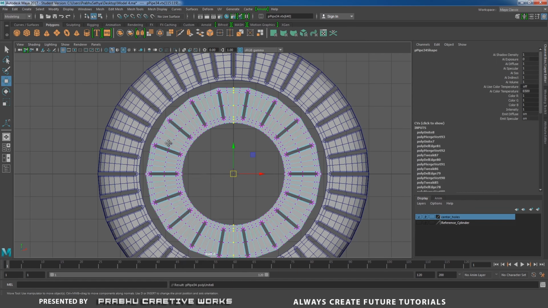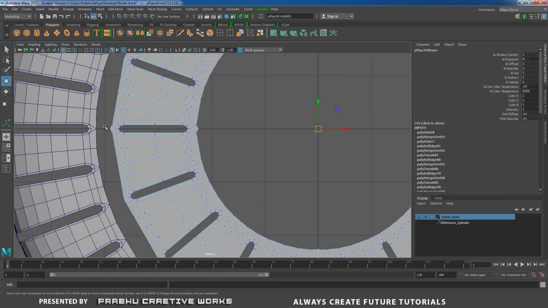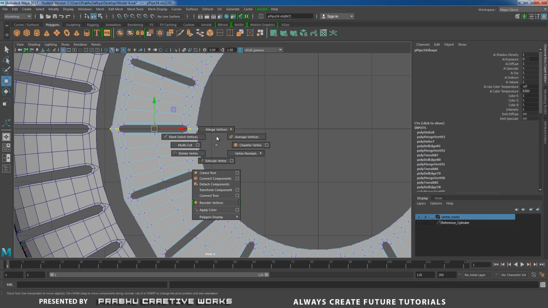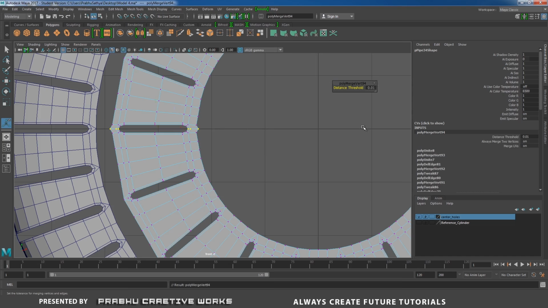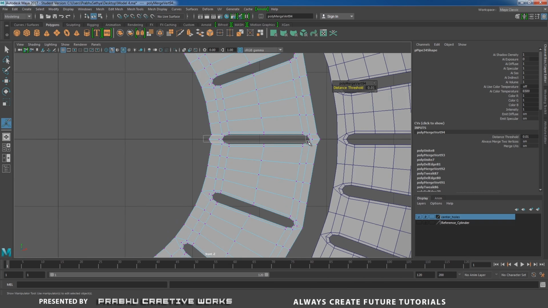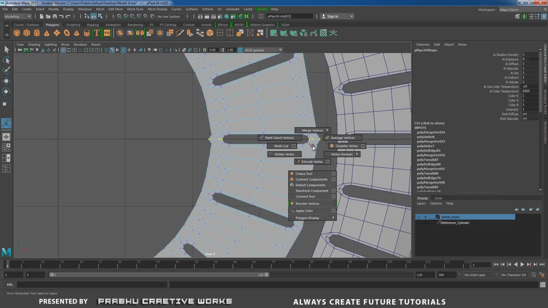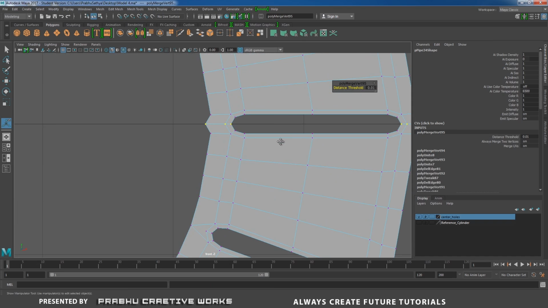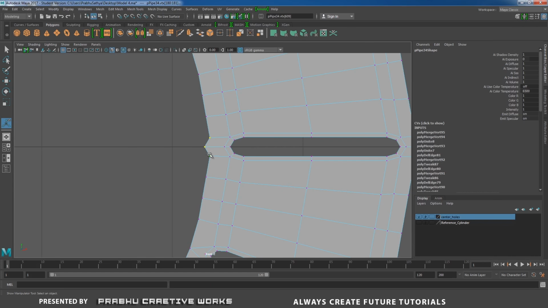Now right click and choose vertex mode, select the center vertex over here and choose merge vertices. Do the same thing over here, select all the center vertices and choose merge vertices. See here, we have a closest edge.